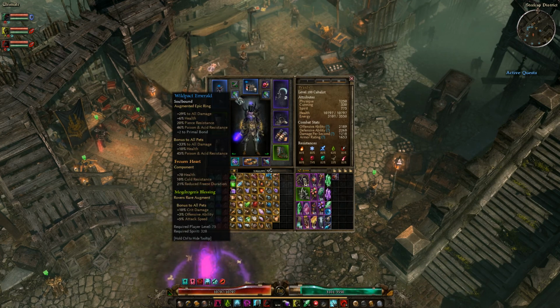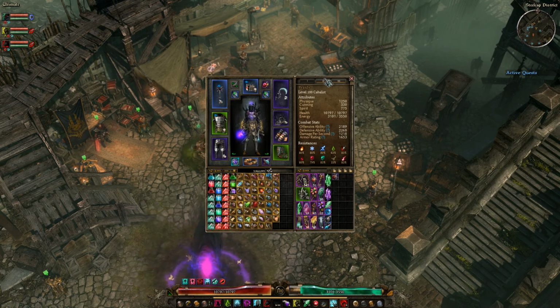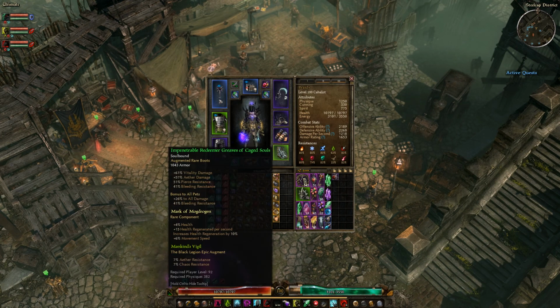As you can see, a lot of my gear has increased percent health and a lot of resistances. The mythical Fiend Flesh Mantle is actually really good on the Cabalist, because you get that huge damage absorption shield. Effectively, that's more HP for your pets, and to me, it's a really good shoulder. You get the Aether Chaos resist, which is really nice. But you just have to pick up resist where you can, and I'm even using some green items because of the high bleed resist on them.